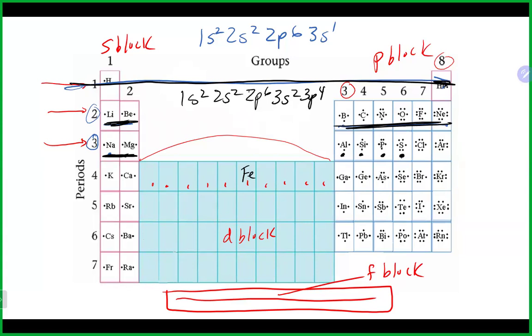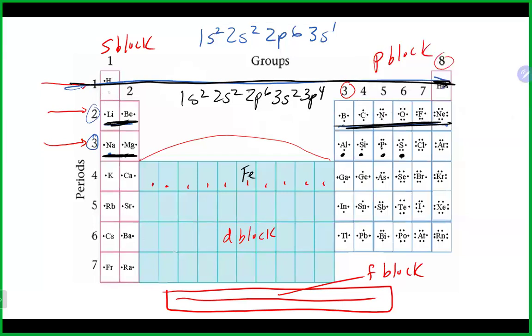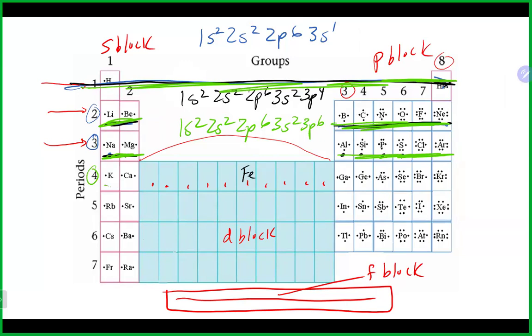All right, so let's get to iron here. We're going to do iron, and we'll go this way. So again, with iron, we're going to do our 1s2 to helium, our 2s2 there, our 2p6 to the end, our 3s2 to there, our 3p6 all the way across. Now we're on number 4 here. That is 4s2 to calcium. I'll just go up this way.